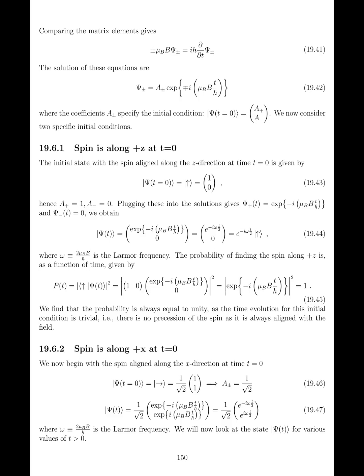But then our classical intuition tells us also that, if this spin was inclined a little bit, the magnetic field certainly wants it to align with it, but it can also precess. So the best precession should probably obtain if I put the spin right on the plane that is perpendicular to the magnetic field. So the magnetic field is along the z direction. Let me align the spin, let's say, along the x-axis. Or you could do it along the y-axis as well, it doesn't matter. Let's consider the case where the spin is aligned with the x-axis.